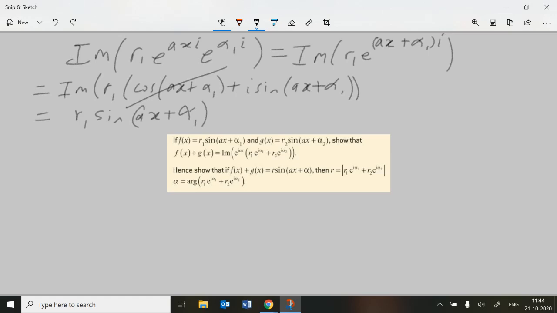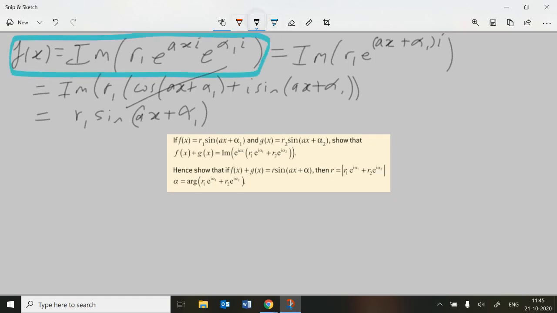Okay, so now obviously we could do exactly the same thing for g of x. So we've got here that this is now equal to f of x. Let's just highlight the fact that we can use this now, and we can do exactly the same thing for g of x. Now, if we do the same thing for g of x, this is going to change to r2, and this is going to change to alpha 2. Okay, now if we want to add together f of x and g of x, and let's call this h of x, which is what was happening earlier on in the investigation here. So we just call this another function. So our h of x here is going to be equal to the two functions added together.